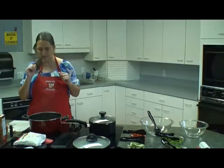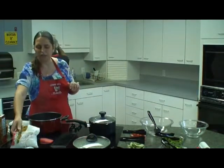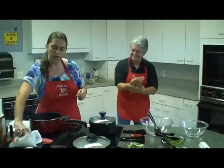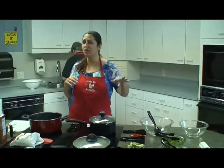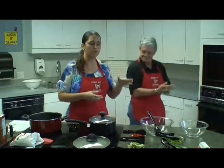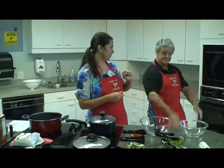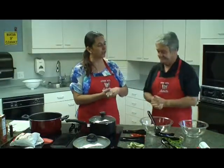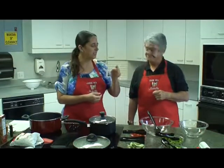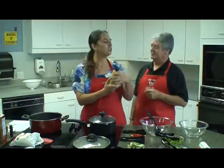What else do we need? Frozen mixed vegetables. We need 16 ounces in here. I already made half of the bag, so I'm going to use the other half today. We are going to make our own salad, and you can choose any vegetables that you want, and we'll give you some options at the end of this show. We're going to make our vinaigrette, and we will need olive oil, lemon juice, and oregano. For the other vinaigrette, we are going to need olive oil, balsamic vinegar, and mustard. How do you pronounce this? Dijon mustard.